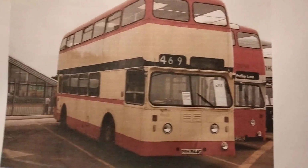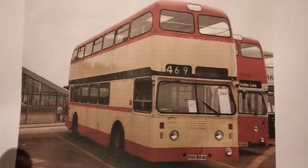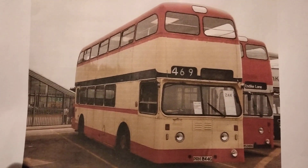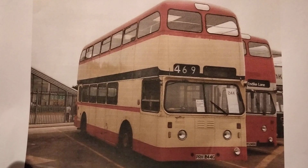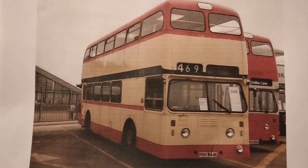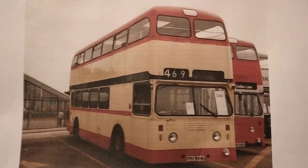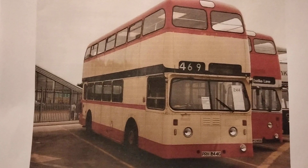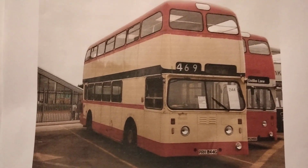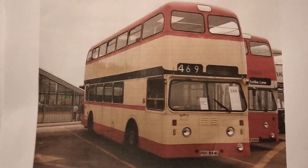They're seen here in 1999 in the early preservation days, at an open day at the Stagecoach Kingston upon Hull garage at Foster Street that was staged to mark 100 years of municipal transport in Hull. KHCT were the council bus operation of Hull City Council. In 1986 they were set up as an arm's length company, as required by the Transport Act 1985. In other words, it was run like a commercial company. It had to make a profit, but all the shares were still owned by the council.